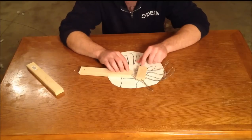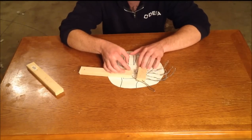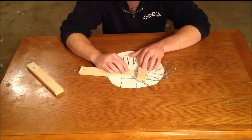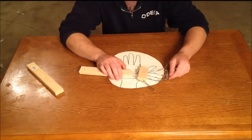Be careful not to drill these too close to the edge, because these wires, the amount of force that you're probably going to be putting on this will just tear right out. So make sure you drop them back a little bit, so you don't lose a hand.